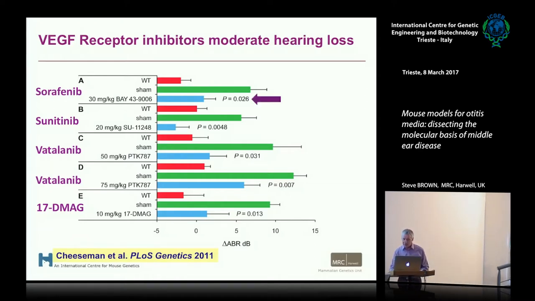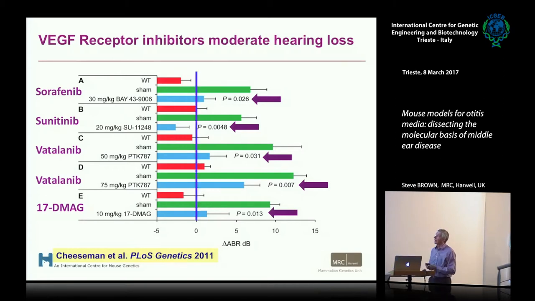So I'll just put a line down here. The blue ones are the ones we want to look at, and there's a line there, coming up, which is the delta ABR of naught. And you can see that very effectively in these mice, compared to the sham animals, we see quite significant reductions, often keeping the deterioration of hearing in these mice effectively at zero. So there's no further deterioration in auditory threshold. So this for us was quite impressive. We're basically stopping the deterioration of the chronic otitis media in its tracks in terms of auditory thresholds.